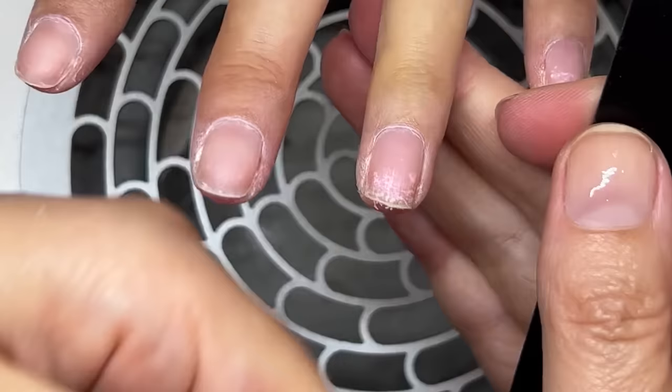Unfortunately, it takes time, and don't give up too quickly, because very often people do the right thing for 2, 3, 4 weeks, and then they give up because they don't see the results. Meanwhile, the results will take much longer. It takes 5, 6 months for a nail that's damaged all the way. Here, this is not bad, this is just some very superficial damage. This will take a month to grow out. But when people have the whole nail really damaged and very, very thin, when you press, you can see that it's very, very flexible. That will take a very long time to grow out.